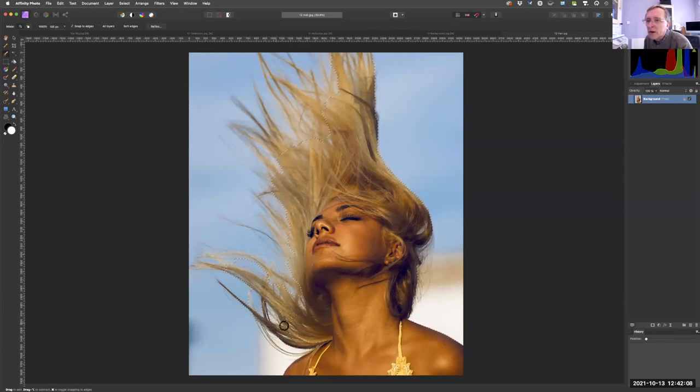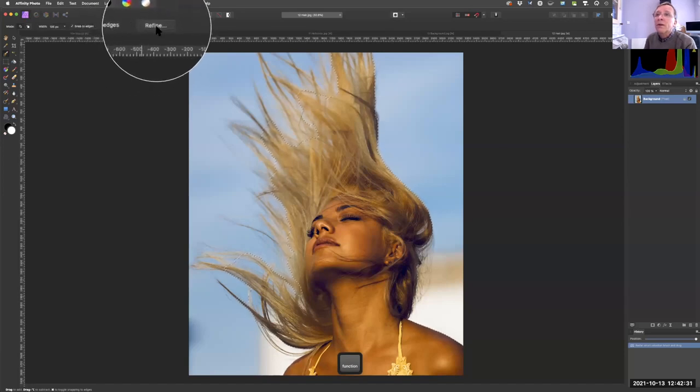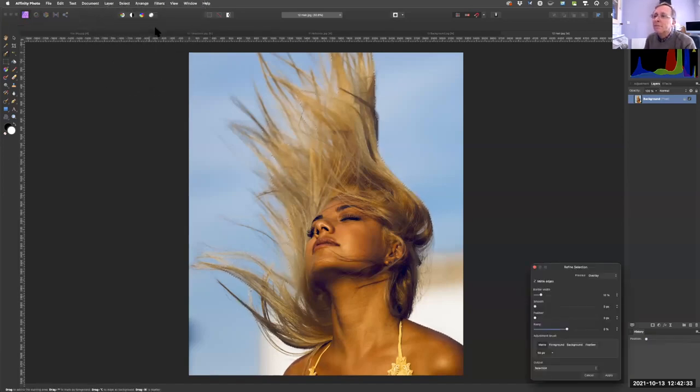I think this program is worth the price on the box just for this, as far as I'm concerned, because when it works, and it won't work in 30 seconds, but when it works, it's absolutely sensational. So I've made a rough selection now of the girl, of the main clumps of her hair. And up at the top, we have a refine button, which I'm going to click.